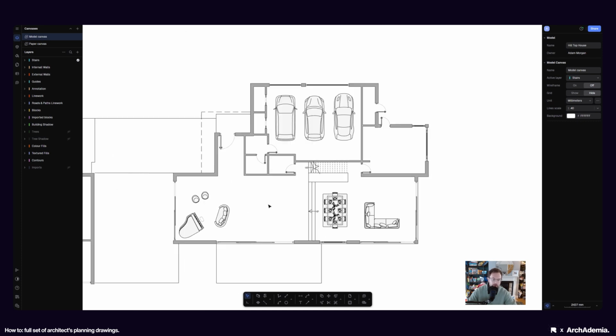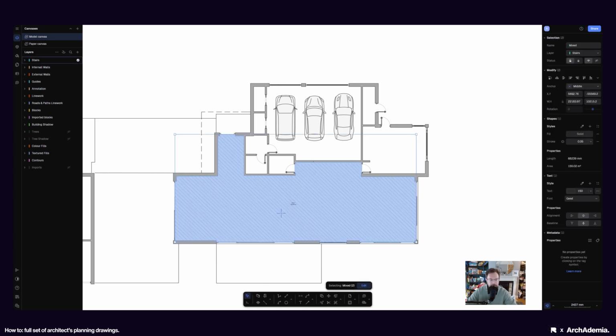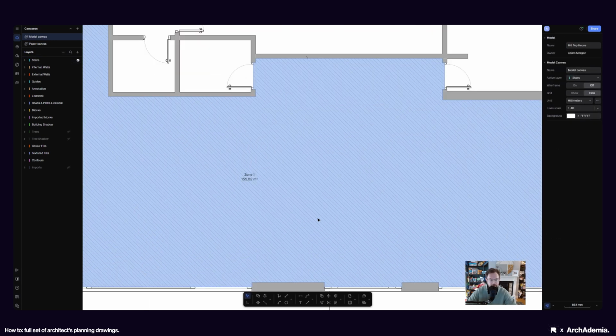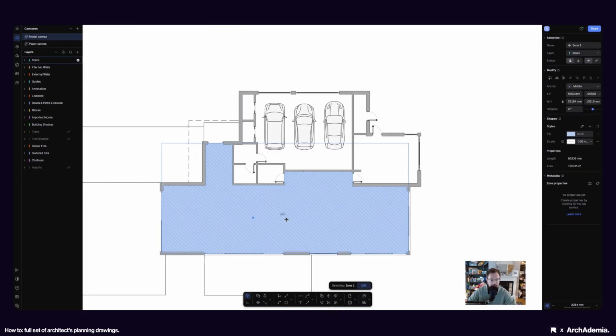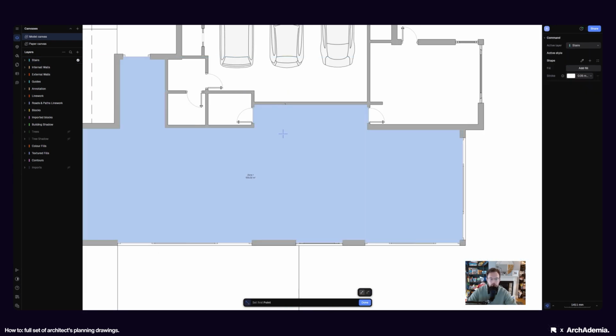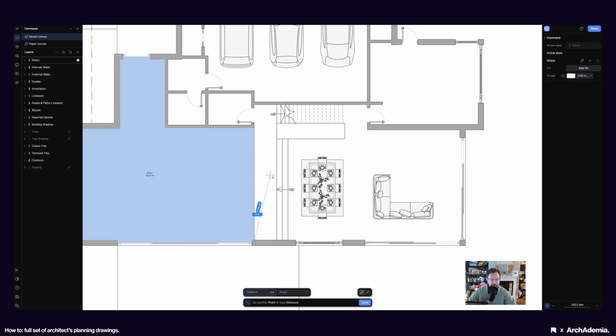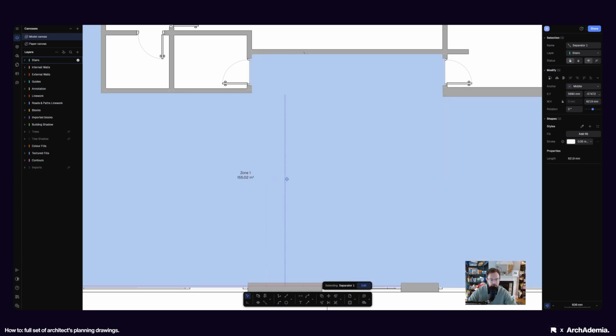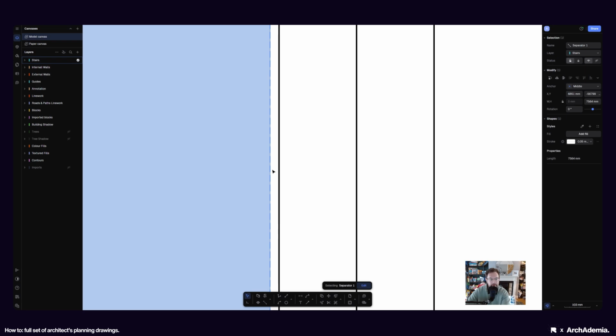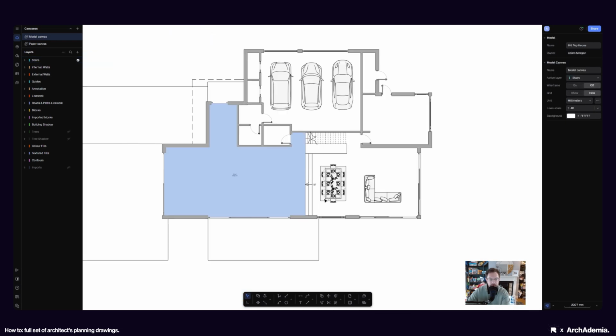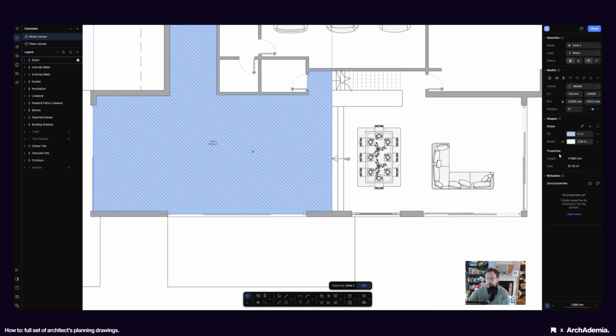So to add hatches, textures and what have you, you use this little zone thing here. If I select that, we've then inserted a zone and it gives you the area. And what I do like is that you can divide up a zone, and look at that little preview it gives you. So I quite like that. I would move that to that line there.